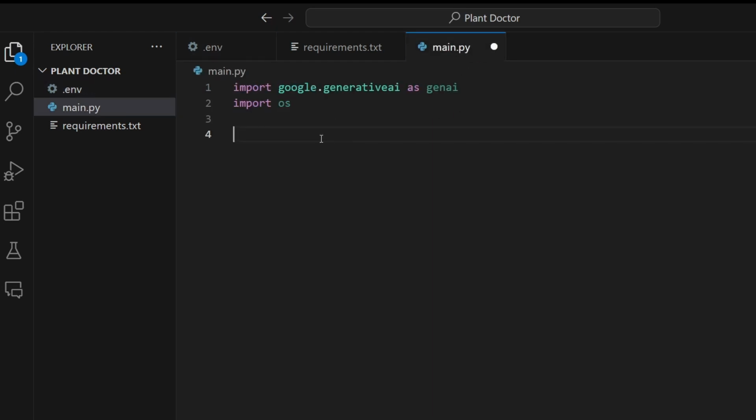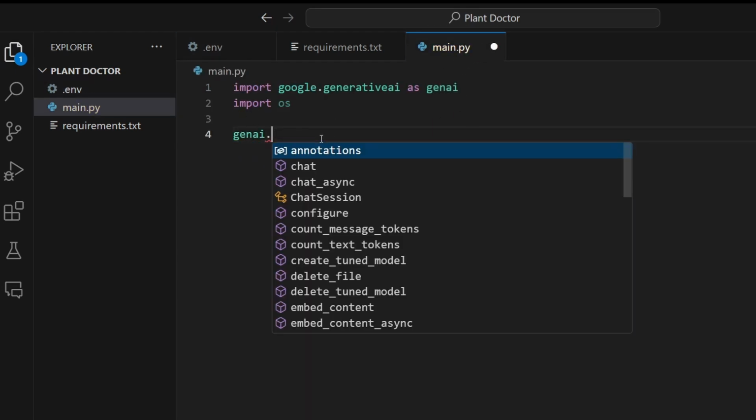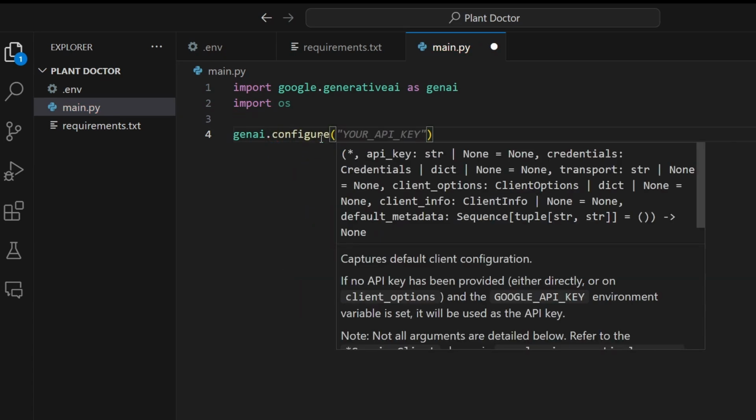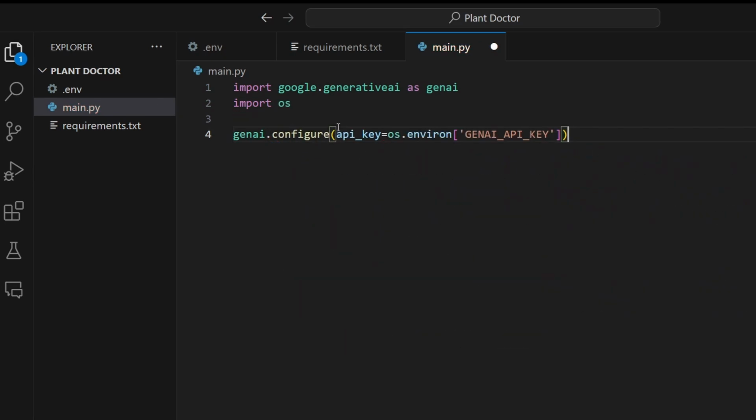So now what I'm going to do is set the configuration to the genai version. So what I will be doing is accessing the genai.configure function. And inside that, use the os.environ function and then get the API key. It says GenAI API, but it's Google API key. Save it. And then this will configure and allow us to use the Gemini 1.5 Pro model.